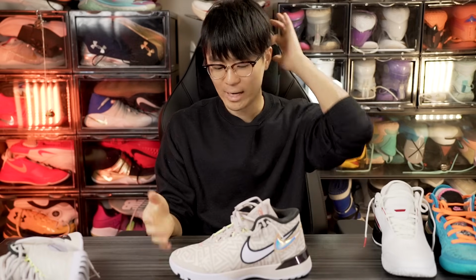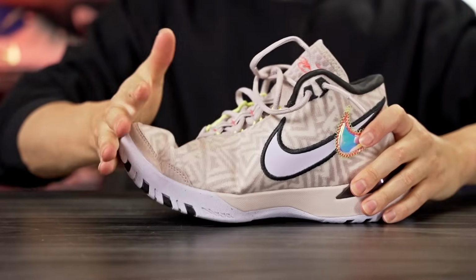Of course, it doesn't mean that it's bad or good. It's just what your personal preference is and what you like. For me, I don't really like a clunky feel. So that kind of sucks. And also, the forefoot is actually pretty stiff, you know what I mean?